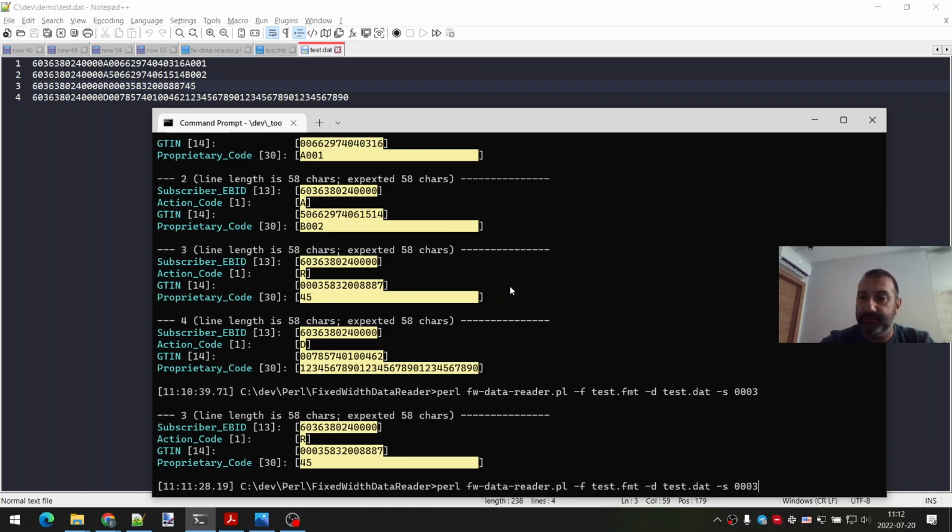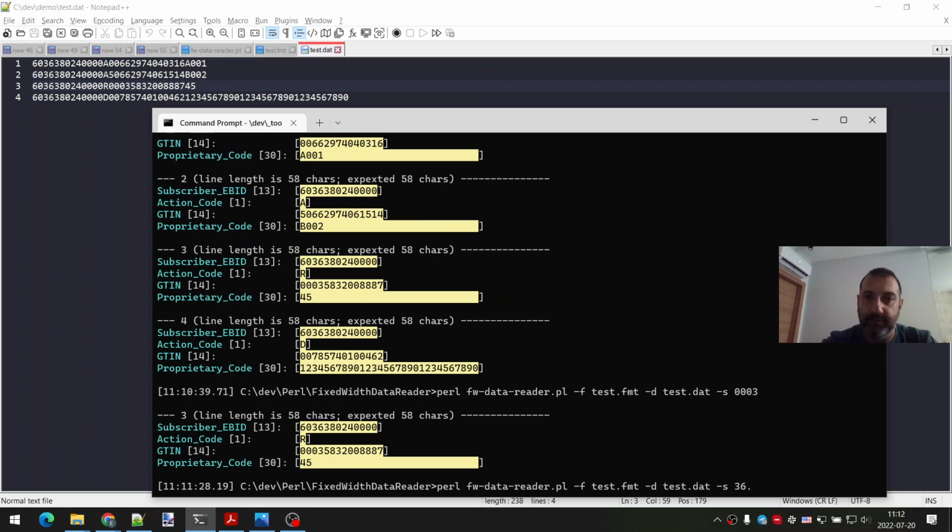Also, the search feature accepts regular expressions. I don't know what example to give. For example, we'll do 6 dot whatever.